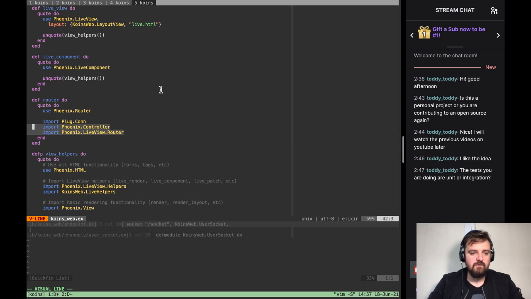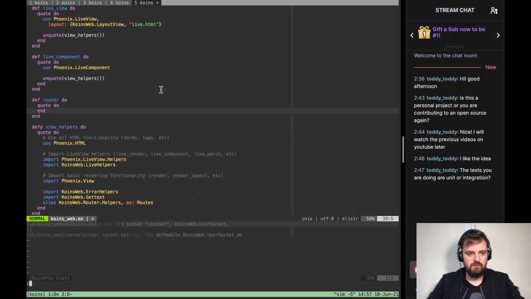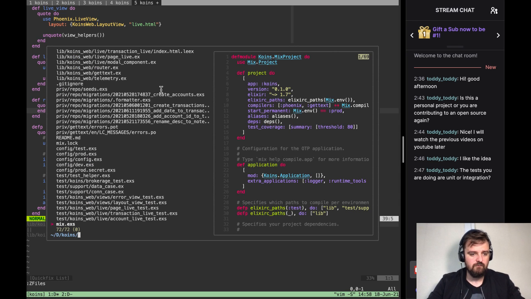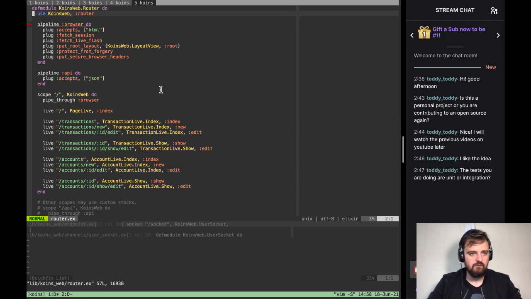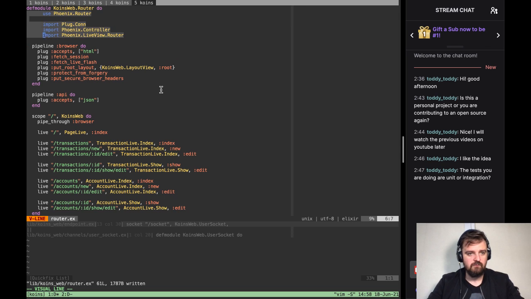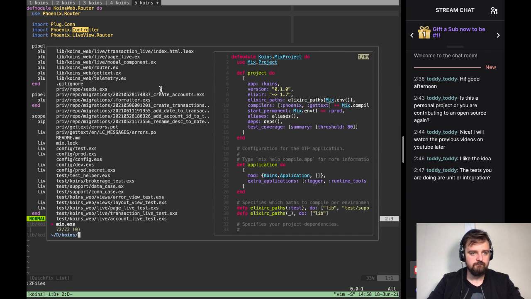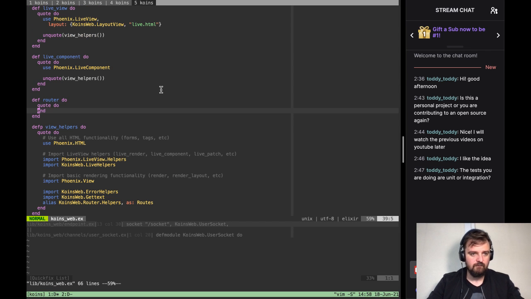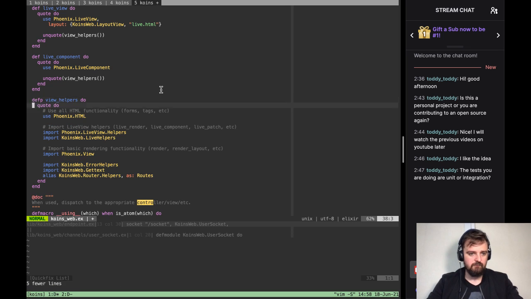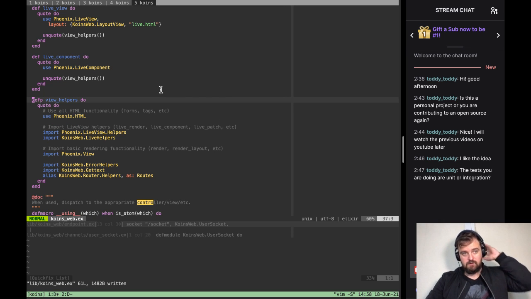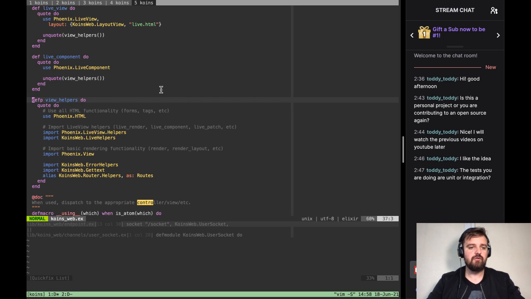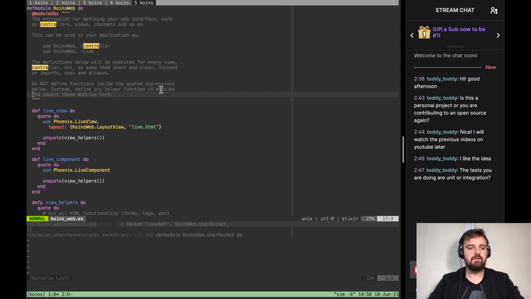The router doesn't even need to be this way, so why have it like that? All right, so live components and live view, those are the ones that I'm leaving like this for now.